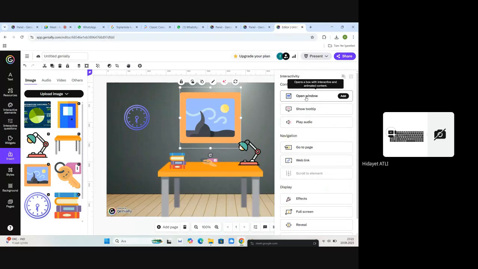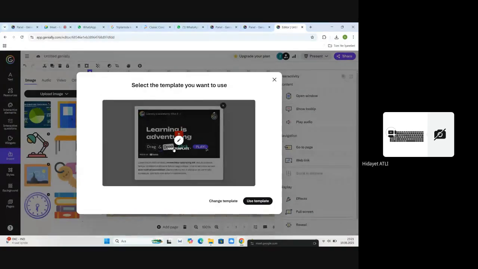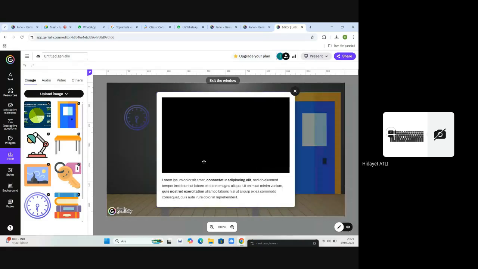Again, I will use an open window to add a video. You can use this template. As you see, there is a video panel and an information typing line. Use this panel and use the template.